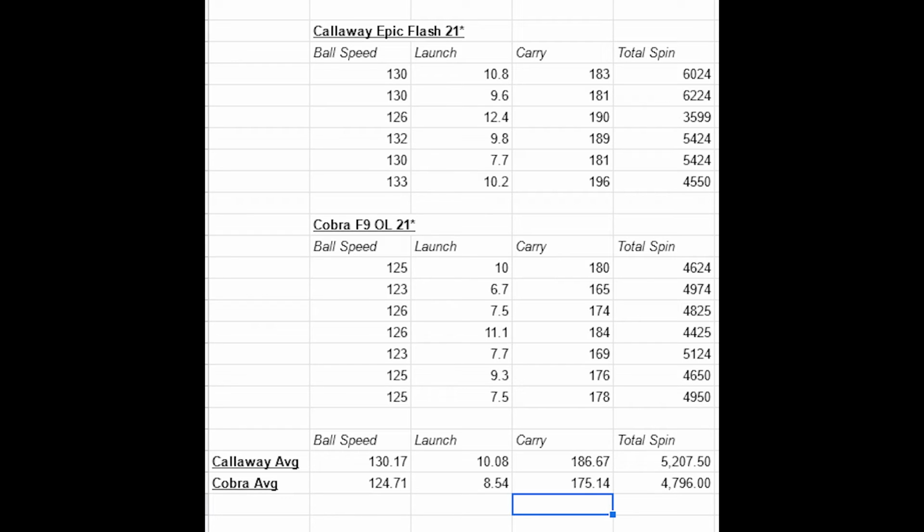But that big difference being the launch number just makes the Cobra not work very well for me. Launching at 6 degrees is tough to keep that club in the bag. So ultimately, for me, the one length was not very workable. I don't know if it's because I didn't have enough speed or it just didn't really fit with my swing, but I'm sticking with the Callaway. The Callaway has been good with me so far.